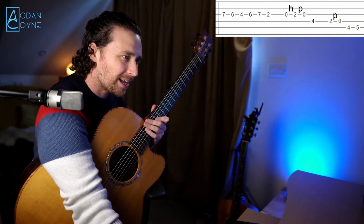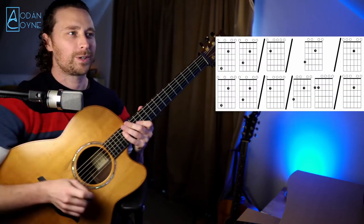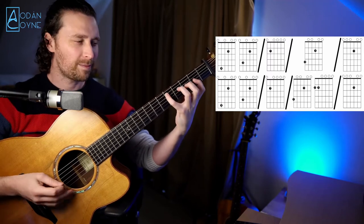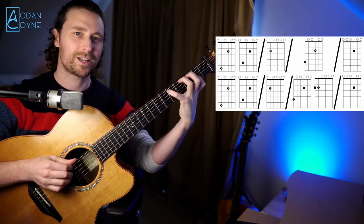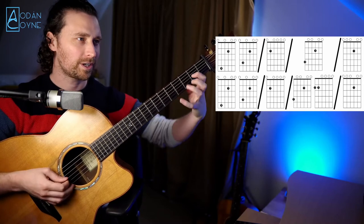So we'll start with the verse chords. So I'll clean things up there. The first chord is going to be this D shape. So we go through each shape first. If you haven't got a lot of DADGAD chords yet, there's plenty of videos on this channel going through DADGAD chords. But this is a D modal chord to start off with.